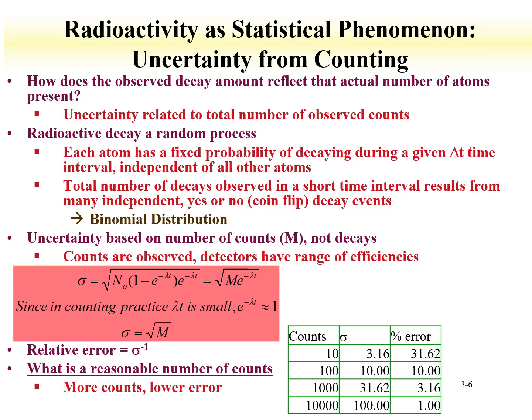Generally speaking, the more counts you have, the lower your error. But as you can see from this table, 1,000 to 10,000 counts is a reasonable error value. Anything over 10,000 counts, you'll be under 1% error, but chances are most of the procedures you'll use in the lab will exceed that error.